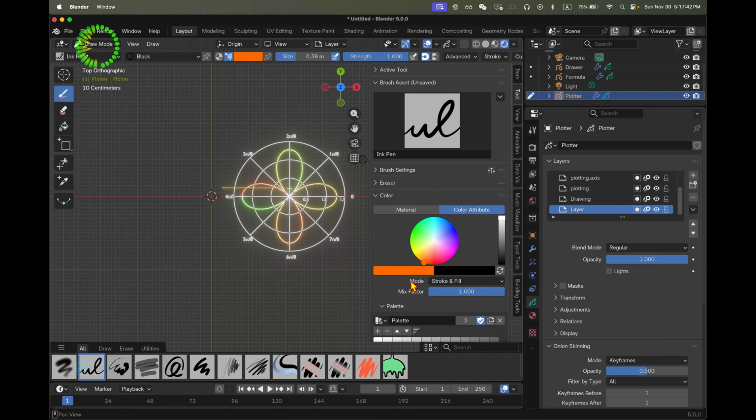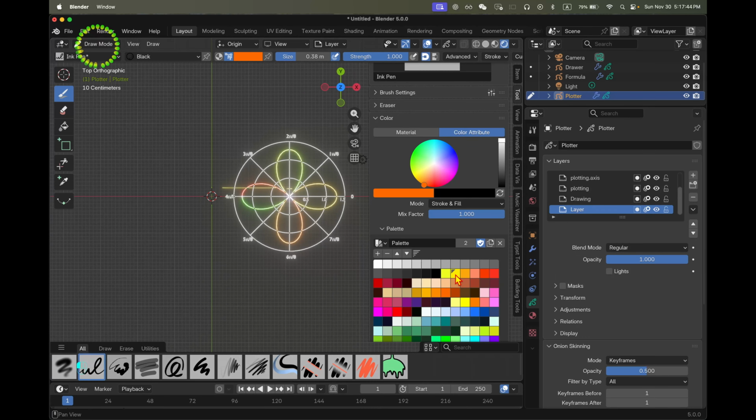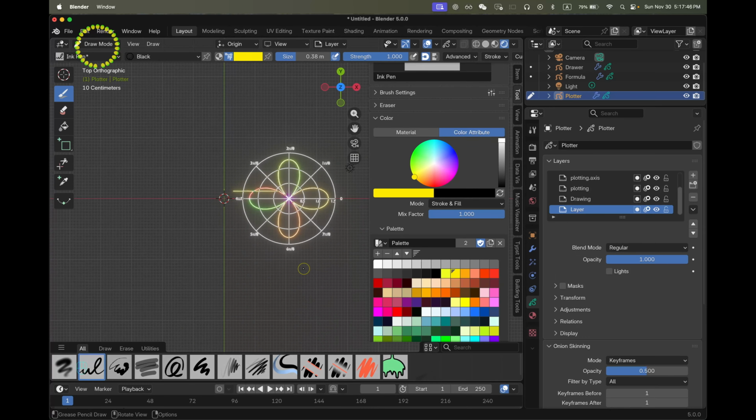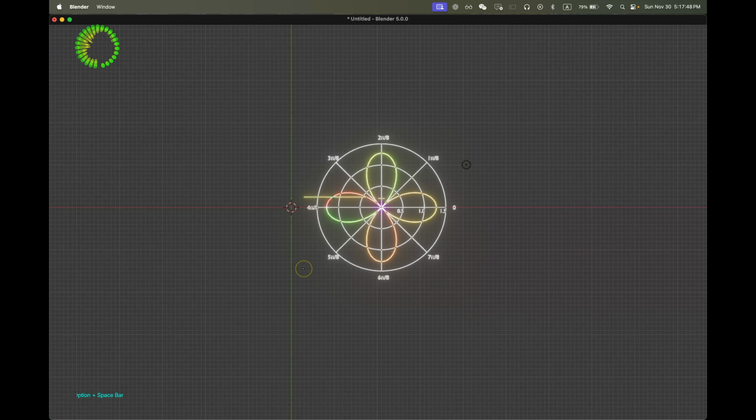Okay. Let me change the color. Draw again. This is a draw. Okay.